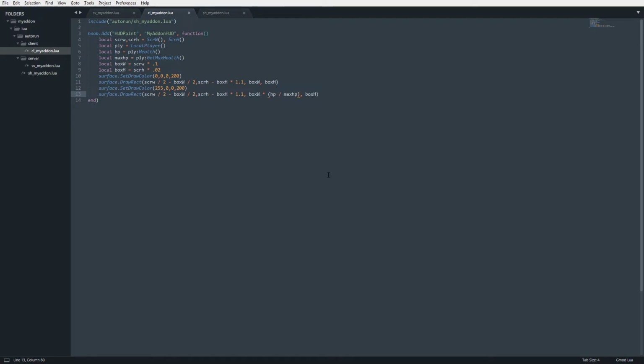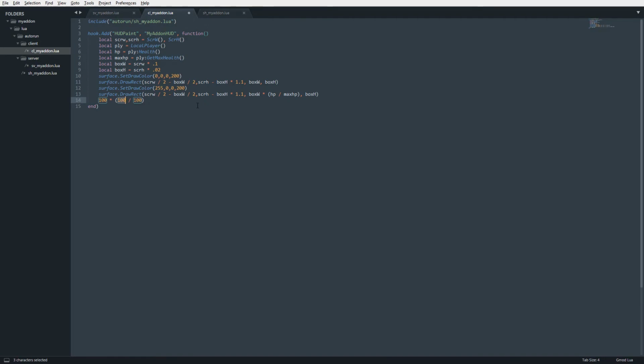But why does that work? So the reason why that works is, imagine you have a value which is 100. Let's say our width is 100. Then we're going to multiply this by typically 100 divided by 100. So this represents our HP, this represents our max health, this represents our width. So you can see width, HP, max health. So if our HP is 100 and we divide that by 100, 100 goes into 100 how many times? Well, one time. So we take 100 times 1. Hey, that's just, we're not increasing it, we're not decreasing it. The width is remaining the same.